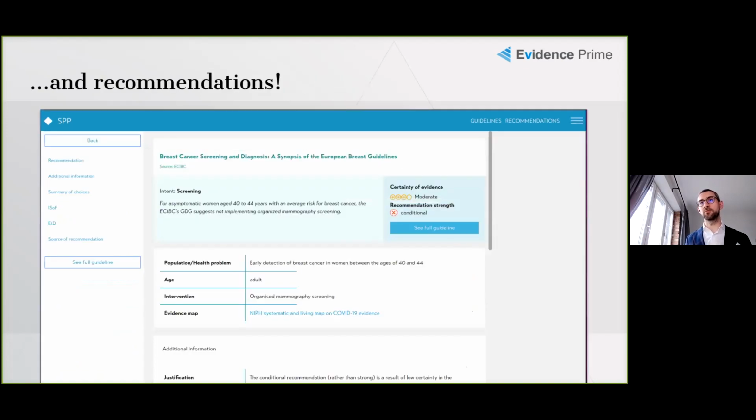Clicking any of these recommendations takes you to a page for a single recommendation that you've already seen in the context of the recommendation maps. So we take these two paradigms together and we create a platform that takes the best of the two worlds.